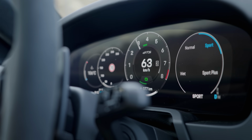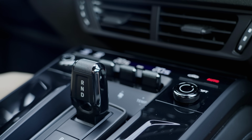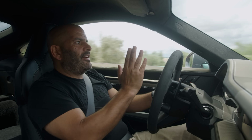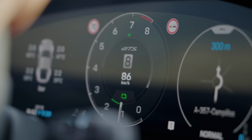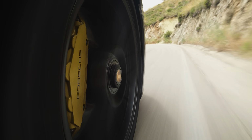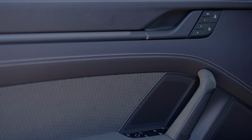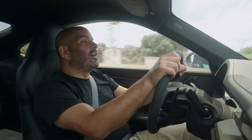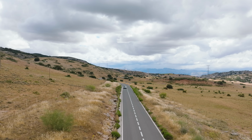The electronic dash, I should hate it, but it hasn't got the silly dials around the corners because they were hidden before. Now nothing's hidden, and you've also got this option on the multiple dash readouts to have a rev counter that has the 7 at the vertical, like an old racing Porsche that's had its dial turned around. It's a lovely touch that I really quite like. I still don't get why there's a cup holder there. It's in the way of everything, really. It's too far back. I don't know why the window switches are so far back. Weird quirks of the ergonomics of the 992, but you know, it is what it is.